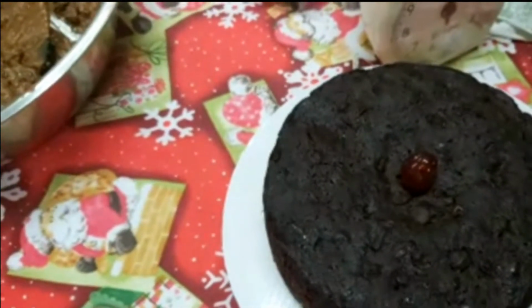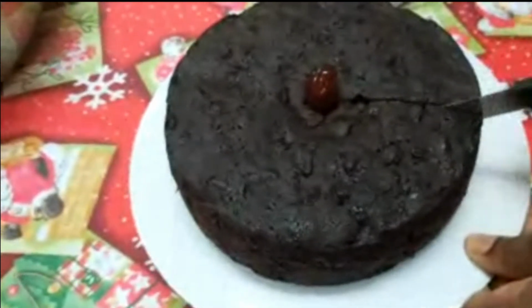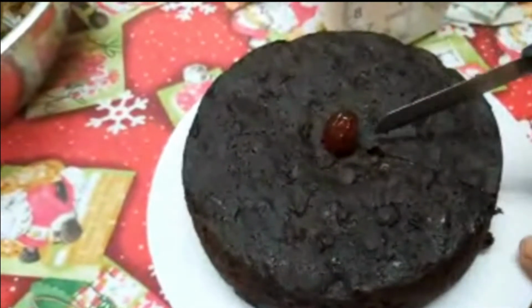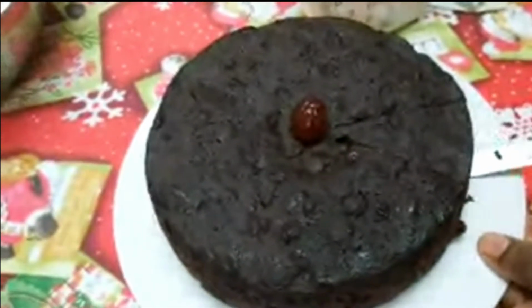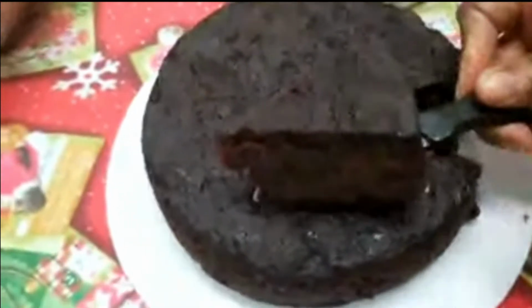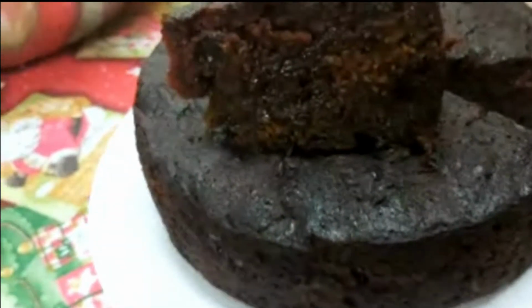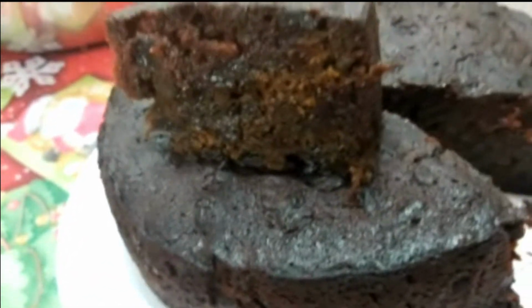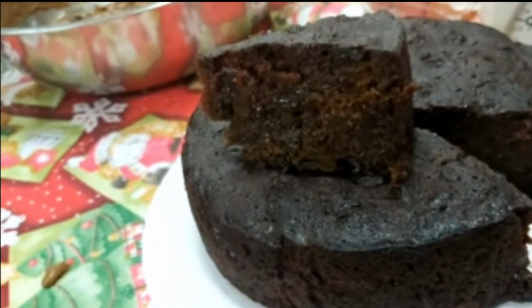I am going to cut it so you all can see what the inside looks like. That's what the cake looks like. Now this cake I made this morning was made with the exact recipe that I used this afternoon. So if you all follow the instructions to the T, then you should have no problem having the perfect fruit cake.